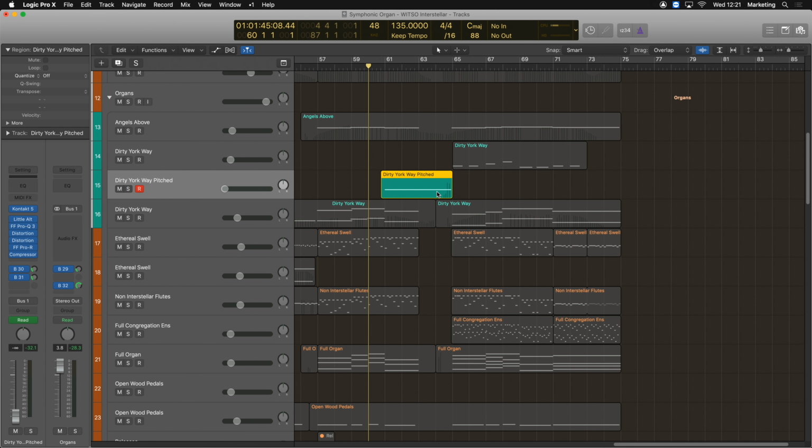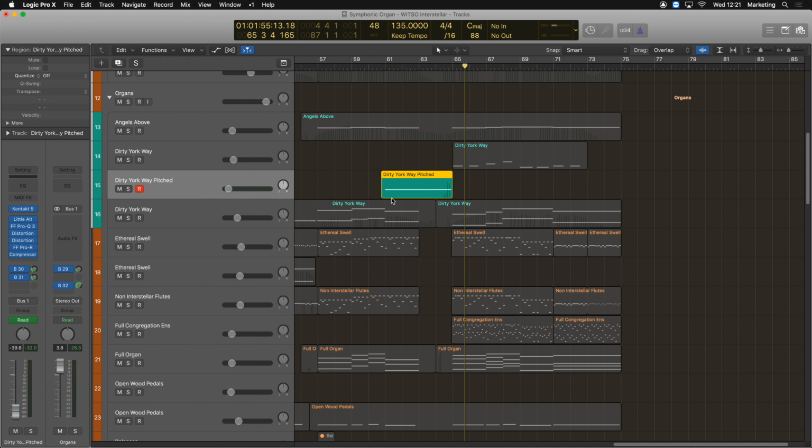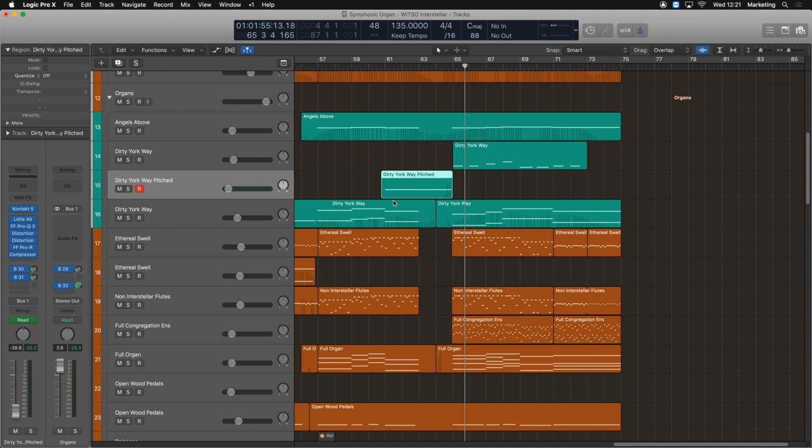The other thing I just wanted to mention here is this pitched fall. If I just play this on its own. So this is just using Little Altar Boy, and I've just got it automated so that it goes down by a whole octave. Now, I think Hans Zimmer does this for a couple of reasons in his score. The first is it feels like there's a long way to fall. You know, that sense of being in space is very big, so I've put it through a really big reverb. But the other thing is, with any one of these sweeps, there will be a frequency in any room where it just really hits. And so really, it's just to add impact more than anything else.